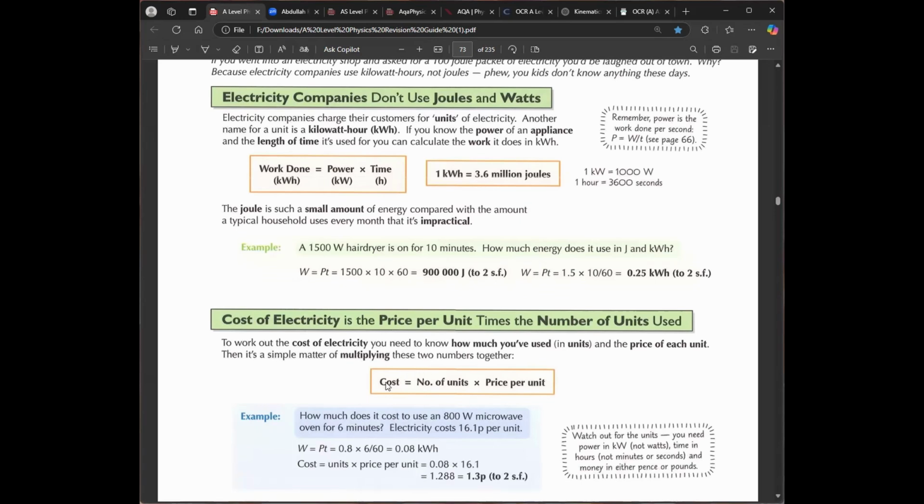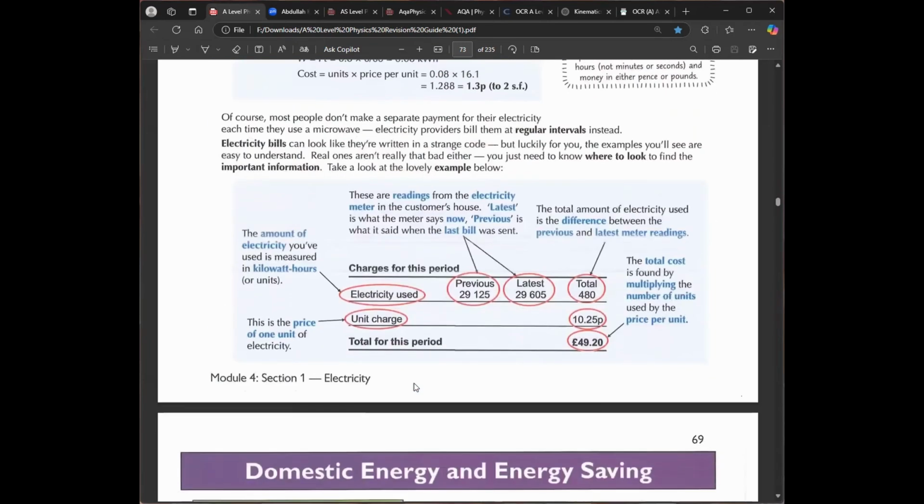All right. And if you have to calculate the cost, that's why they always tell you the cost in terms of the number of units you have used, because 1 kilowatt hour is one unit. That's how we use it, because a layman does not need to know what a unit is. They don't need to know about kilowatt hour. So we say one unit means 1 kilowatt hour. So cost is always given in terms of unit price. So 1 kilowatt hour or one unit costs this much. That's how the energy companies give you the rate. And if you have to calculate the cost, you simply multiply the price per unit with the number of units you have consumed. That just gives you the cost, right? So pretty straightforward.